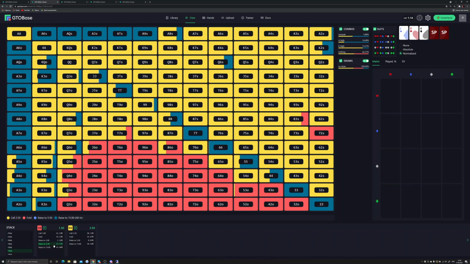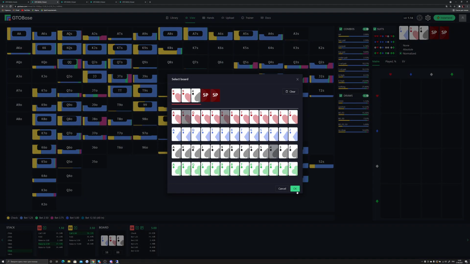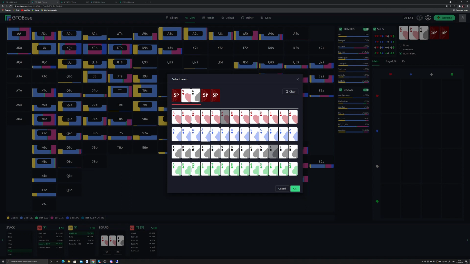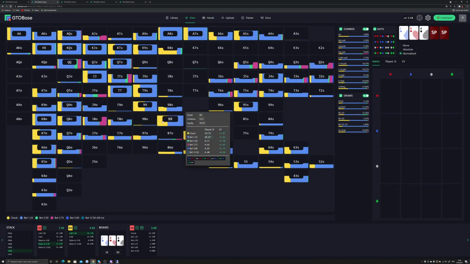First thing I want to mention is that after raising 2.5x, our opponent does not have a lot of jack-x hands. No offsuit jack-6 and lower. So 8s' equity is not as low as on maybe a king 9-4 board. Here on king 9-4, 8s have 53% equity, and on jack 9-4, I don't remember, rainbow or flush draw, anyway, 58%.